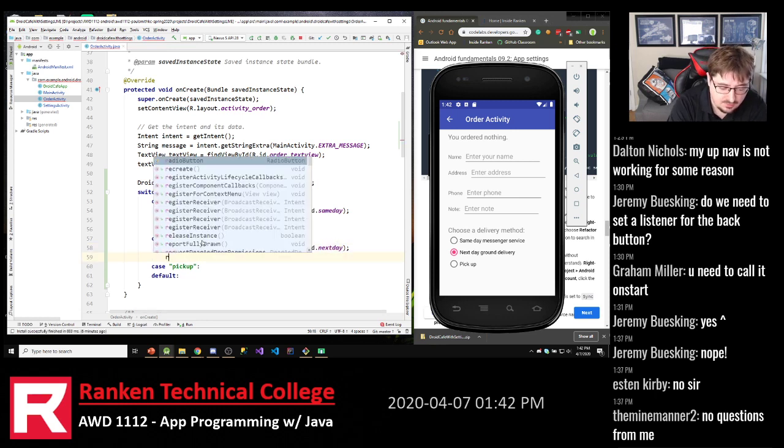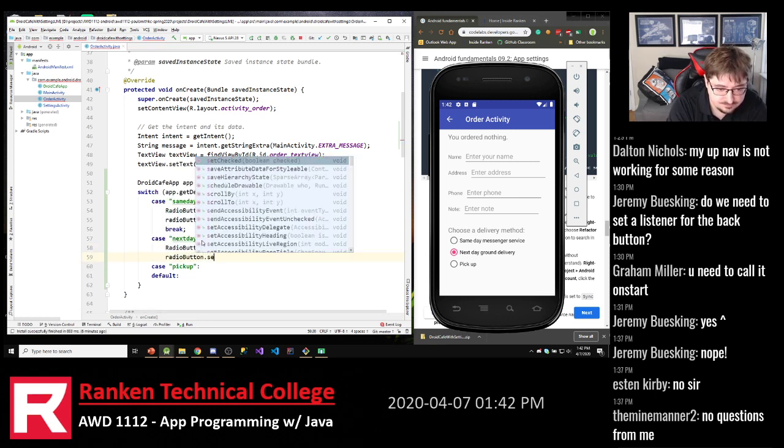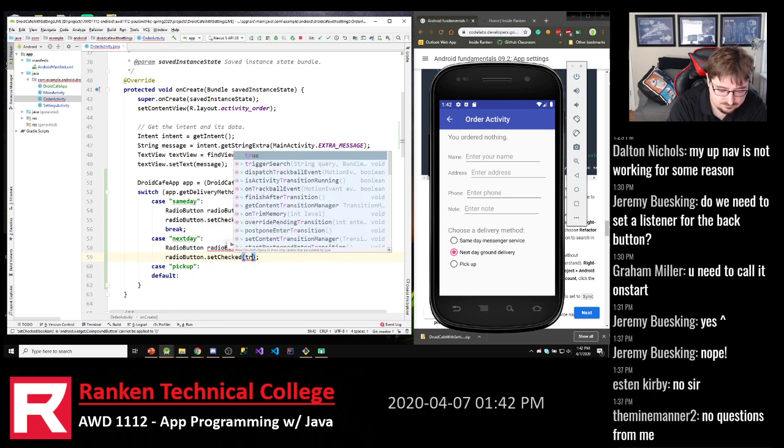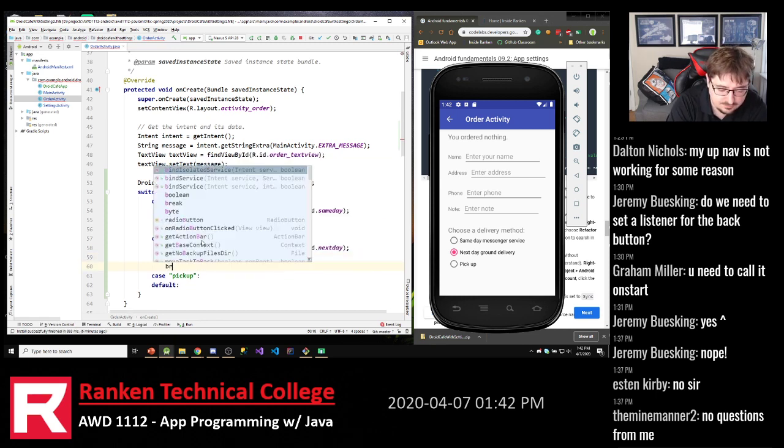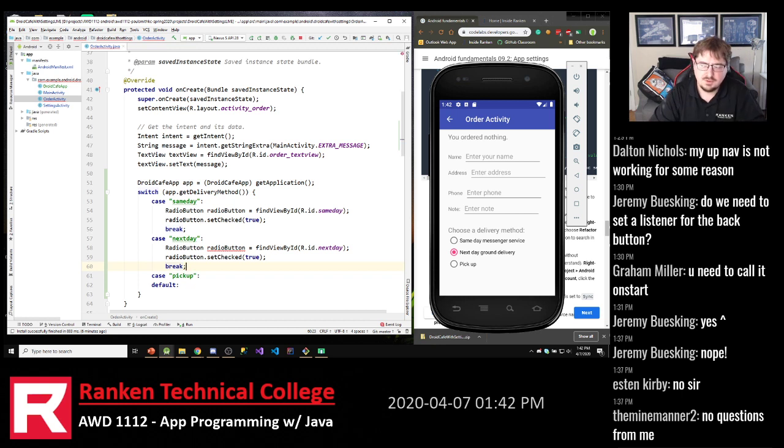We're going to set that radio button to checked. And break. Okay, so that should seem like it works.